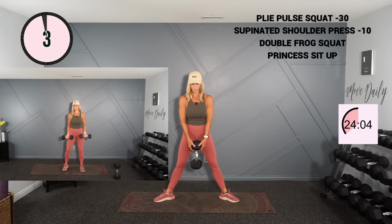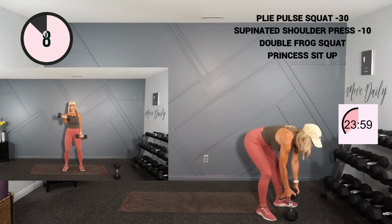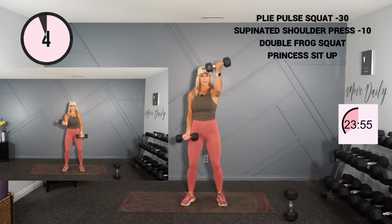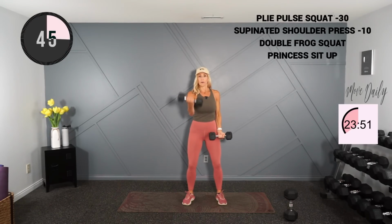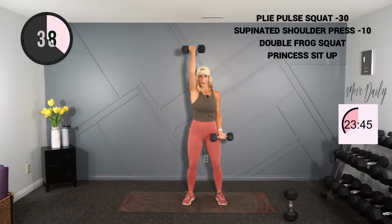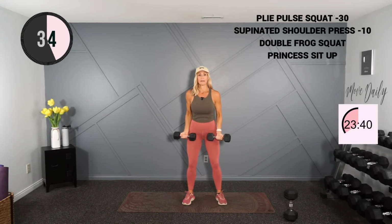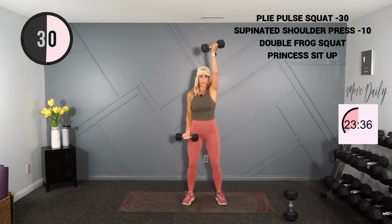Shoulder press. All right, supinated, palms face the ceiling. You're gonna bring it up to the ceiling and down, alternating sides. All right, so up, up, and down. Elbow is soft, or a slight bend in the elbow there. We're coming up to the ceiling and down. Core faces the front though, nice and stable in the torso.